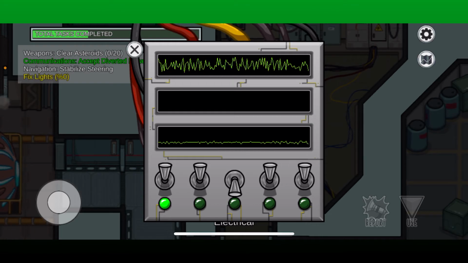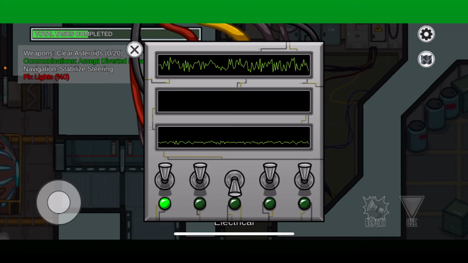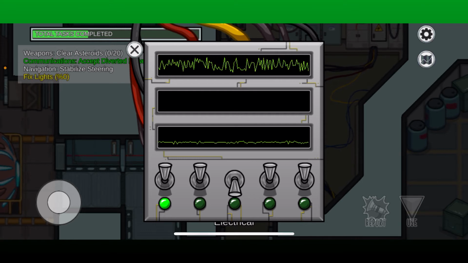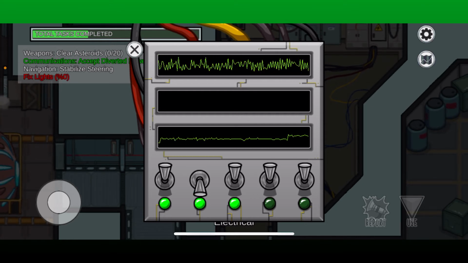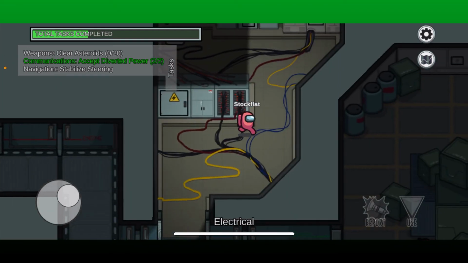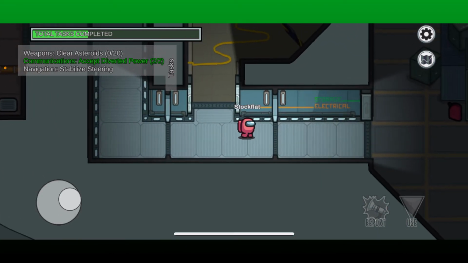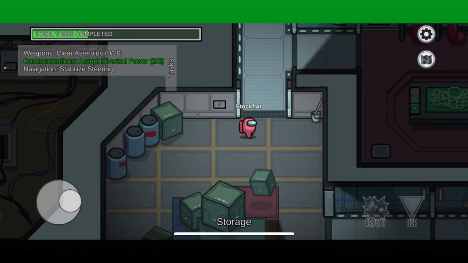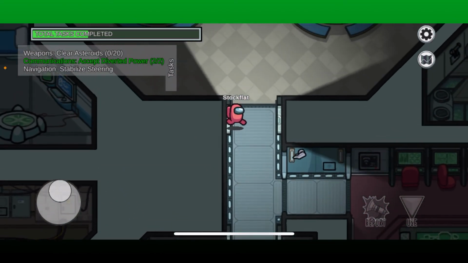Once you see this kind of an interface, you'll be able to see that some of the buttons are turned off while others are on. Your job is to simply turn on all of them and you'll be able to fix lights in Among Us right away. The panel will disappear as you can go on playing the game and move ahead to a new task. That is how you can easily fix lights that has been sabotaged by an imposter on Among Us.